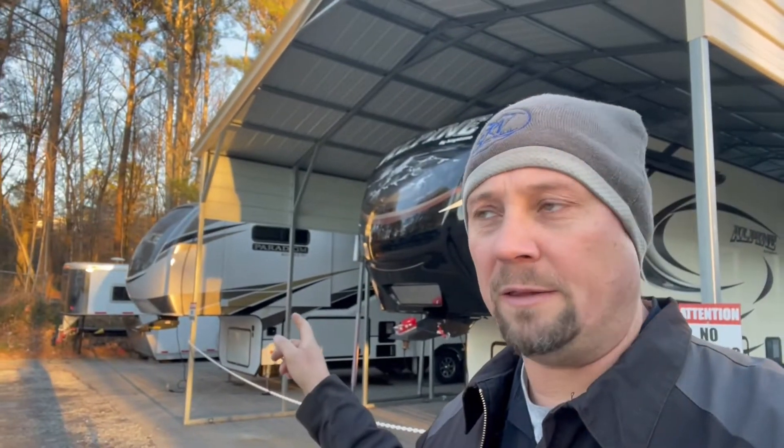Good morning! We've got a few things going on this morning. We got this fifth wheel right here we're going to pull out — that one just got done having some awning toppers put on. I've got Wade coming down with the truck to pick that up. We've also got a fifth wheel we've got to do a lift kit on. Look who showed up today — it's the Gimpy Camper! We're going to be doing a two-inch lift kit on his camper today.